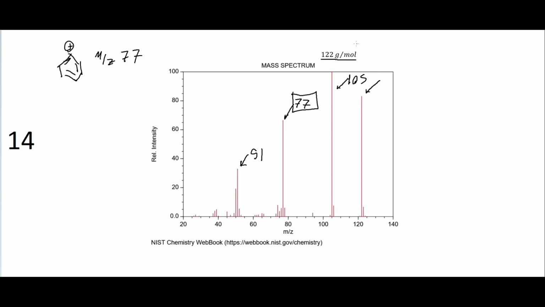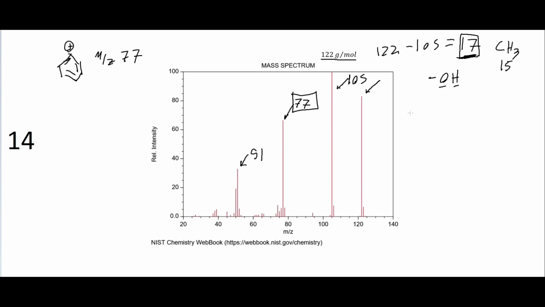With this 105, which doesn't really correspond to any of the things we have looked at, what we can do is take our molar mass, 122, and subtract 105. And so this gives us 17. And so that is not going to correspond with anything that could have a single carbon on it, because if we have CH3, remember that is an M over Z of 15. So likely this is coming from something that has an oxygen in it. And in fact, if we had an OH group, that would fit the bill right there, because this is 16 plus 1, so we are probably losing an OH group right there.